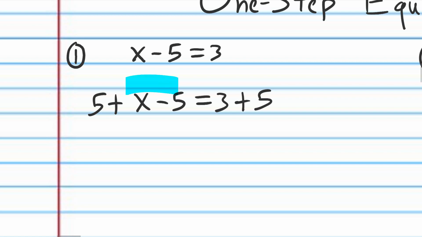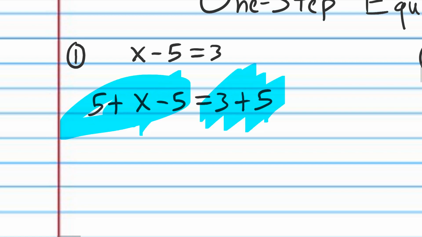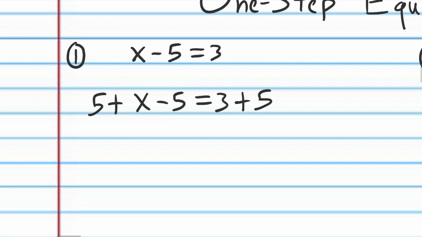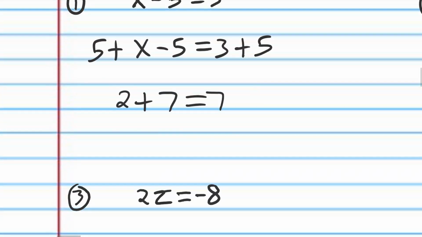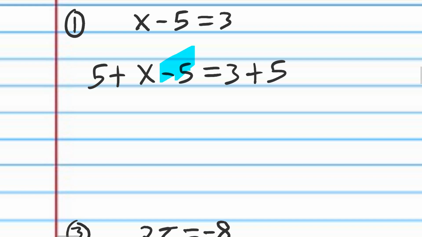If we do something to one side of an equation, we have to do that exact same thing to the other side. And the reason we have to do it to both sides is because if we don't perform the operation on both sides of the equation, then this equal sign will not be true. For example, let's say you have 7 equals 7. If I add 2 on this side, but I don't add it on the other side, then I'll end up with 9 equals 7. Well, that's not true. But if I add 2 on both sides, I'll end up with 9 equals 9, so the equation is still true.